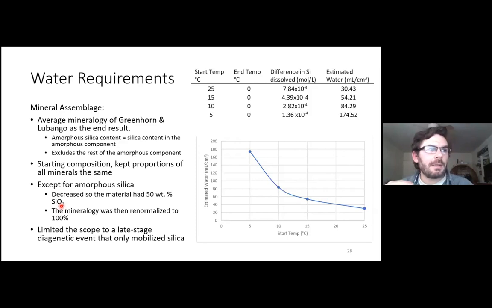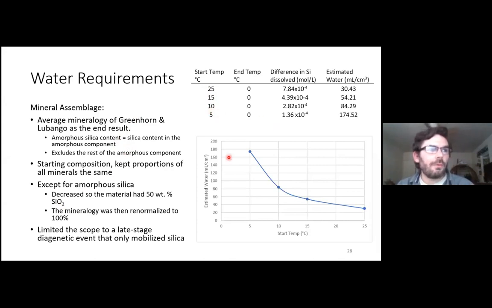We ran this using Freak-C. We ran experiments with water starting at 25, 15, 10, and 5 degrees Celsius, and then we cooled the water to 0 degrees Celsius. Like I said, we don't really have a great handle on all the possibilities here, so we just wanted to be able to run something where we could run some really cold water, which is what we're kind of expecting.